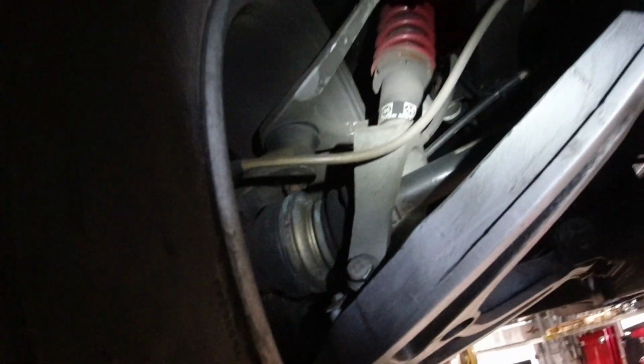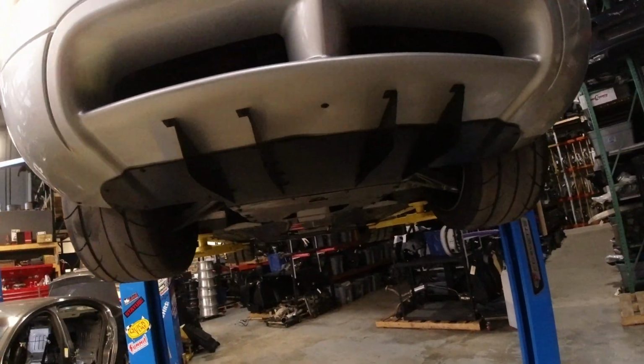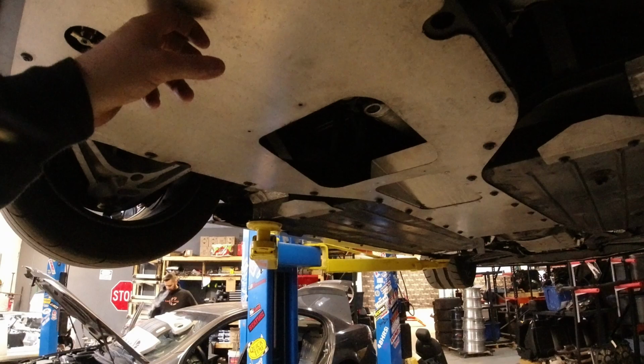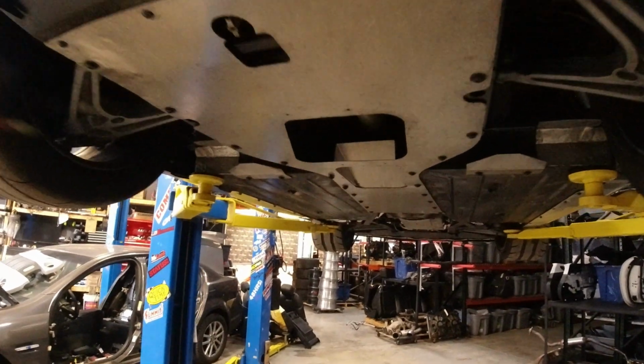Yeah, Motons. This one has factory axles. Okay. If I remember correctly, I've got to look at it again. There's the pump right there. It's a big old external pump. Yeah, it was an aftermarket LSD. These Gen 3s are really known for having diff issues and trying to kill you because of it. So I think this whole underbody panel is not factory. I don't remember that being on the other car.